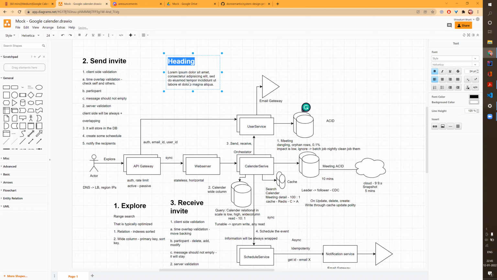Sure. Yeah. So let me think it out. This is more like a reliability concern. So what if the calendar service is down? Is this a very straightforward and blunt question? Correct. Yeah. It couldn't update in the DB regarding that.